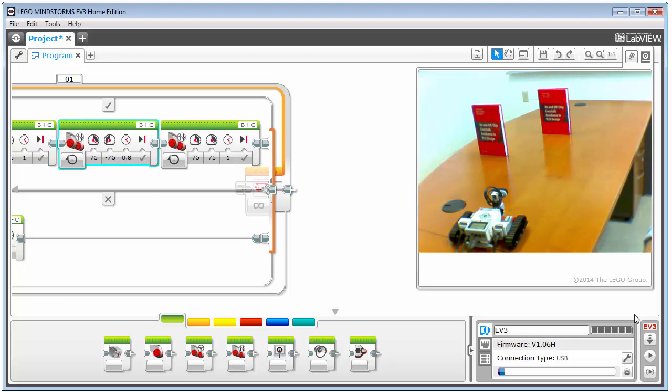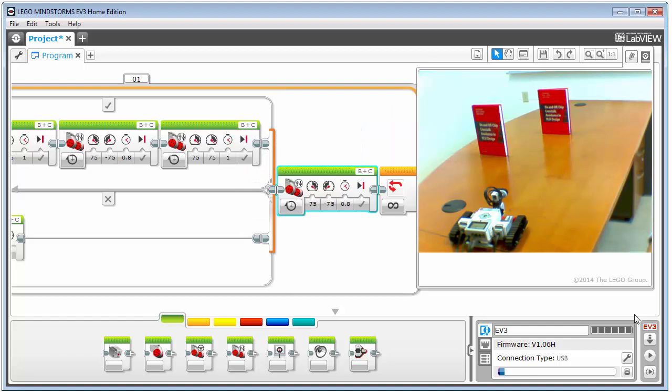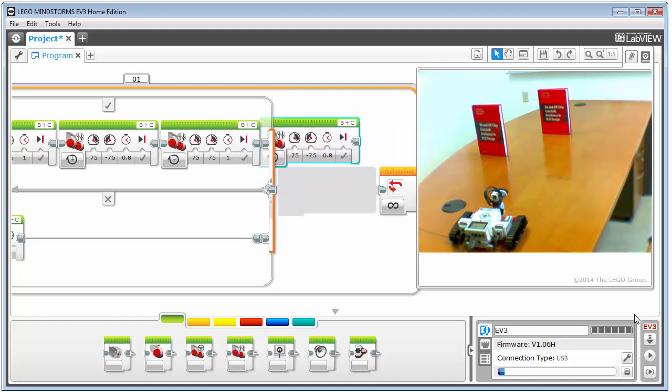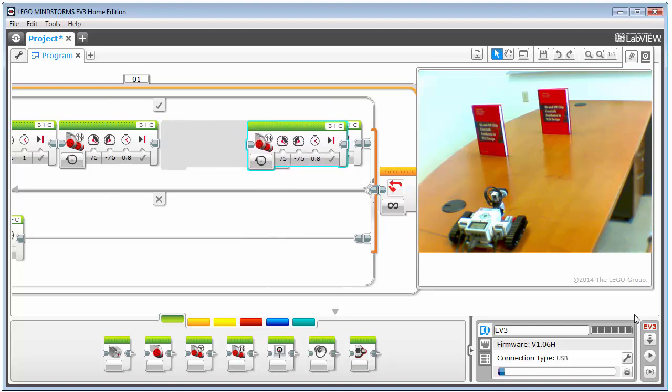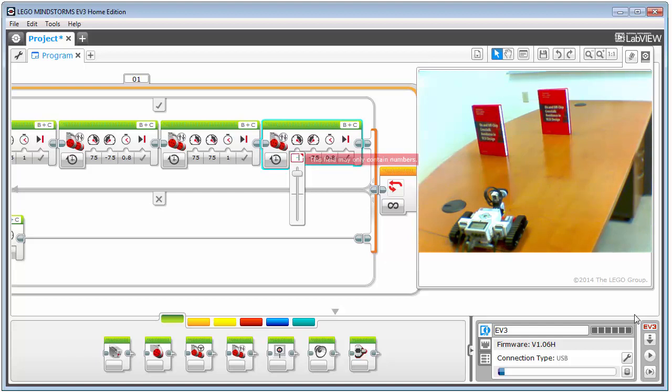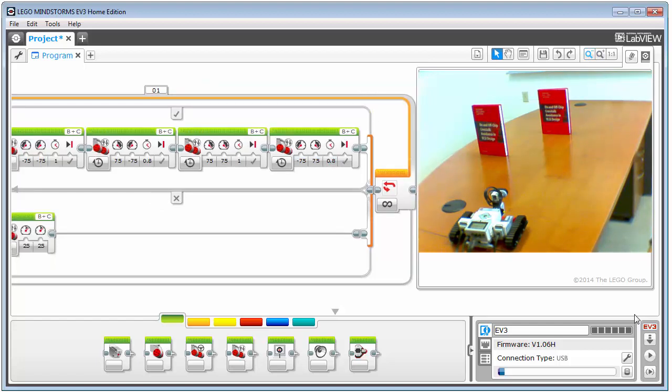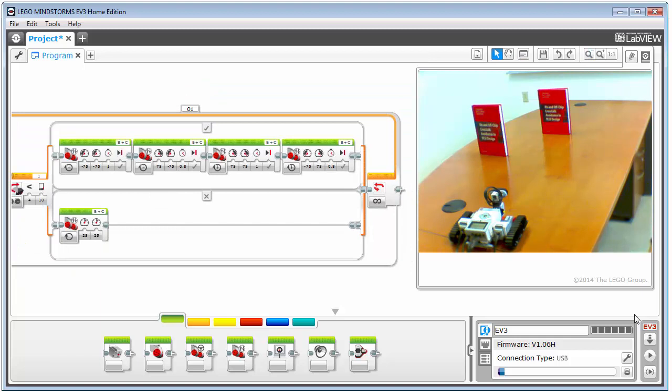Okay, so I'm going to Control C my skid steer block, and in order to accomplish a turn left, I will change the directions of which ones are spinning. So we'll pop it in here, and at this point I'm going to take this, make it -75, and make this one 75. So now I have my left motor going backwards, my right motor going forward, and it will turn left. Notice that that's all I need to do. Let me zoom out a little bit so you can see the entire program.